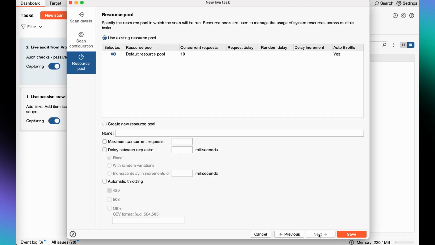Also, to be sure that your BCheck works as intended, consider how scan configurations affect its operation. For example, our BCheck tries to bypass rate limiting when it encounters a 429 status code. However, in the default resource pool, this status code is throttled, which significantly increases the execution time of our BCheck. Keep this in mind during testing.